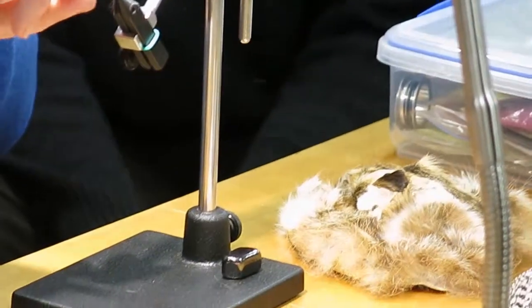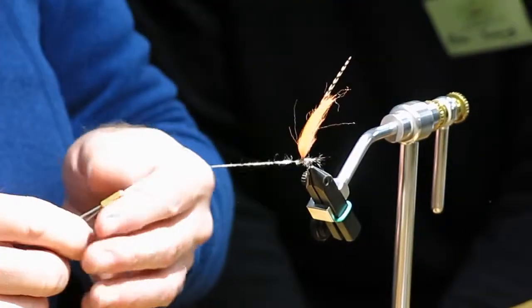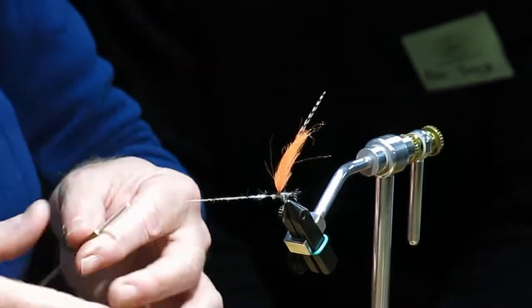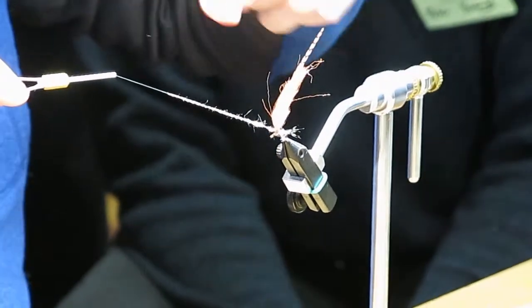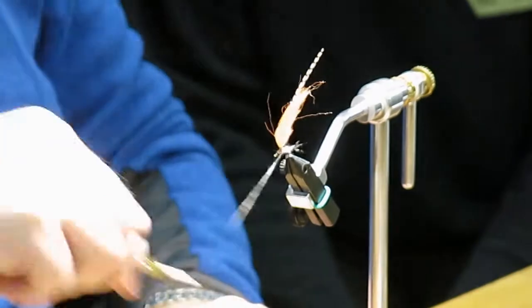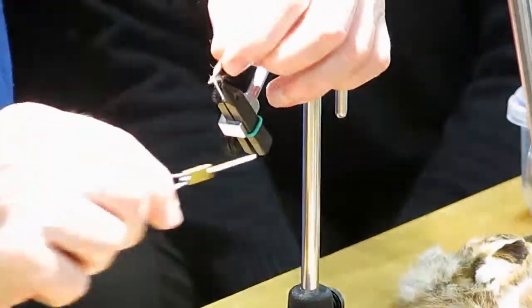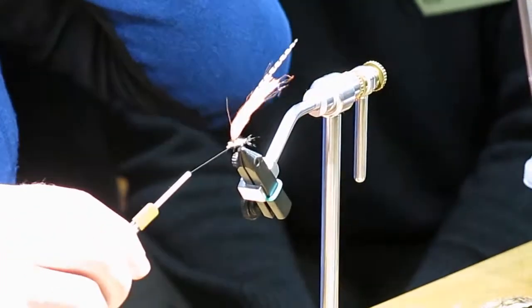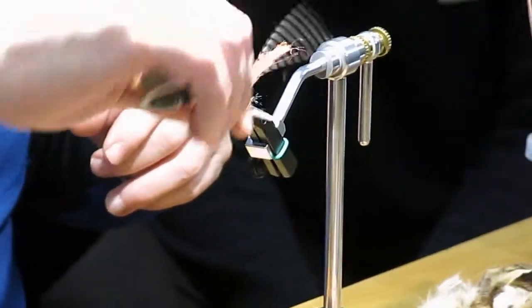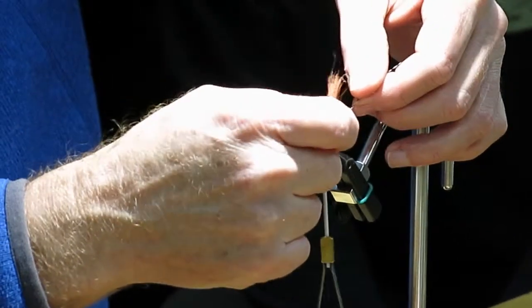Old Davey McFarlane would spin it and then slide it up underneath the hook. Get the dubbing on so it's caught in amongst there. What I'm going to do is put it on the body so that it forms a cigar shape — thinner at the back and thicker at the front. Watch that you don't hit the barb. I like to keep them fairly thin; if you think it needs building up just keep putting more on. Come round the body and round the front, then come back again. Leave the thread at the front so you can tie the hackle in.